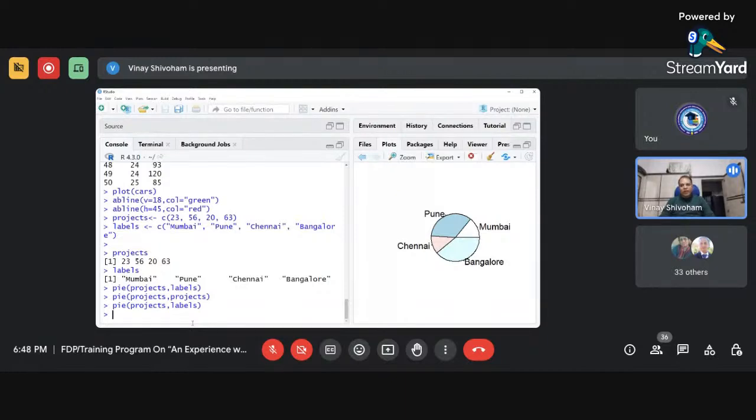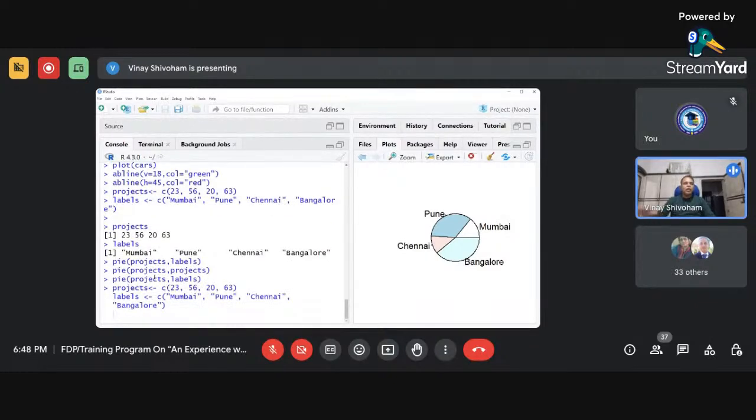So that was a very nice question. If you want to print, then you can use that thing in labels. That means you can use Mumbai, and after that Mumbai, you can use 23 inside that. For example, here in Mumbai, when I was creating, I can place 23 so that it will be displayed over there.